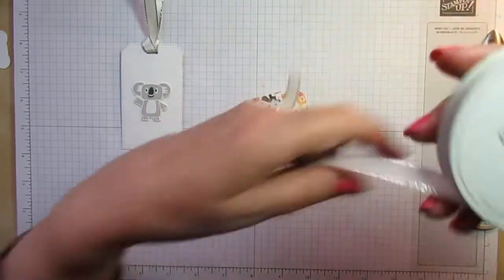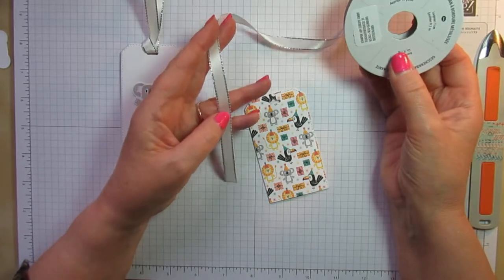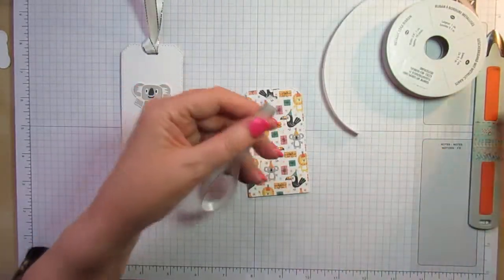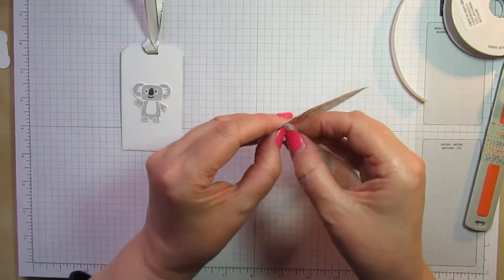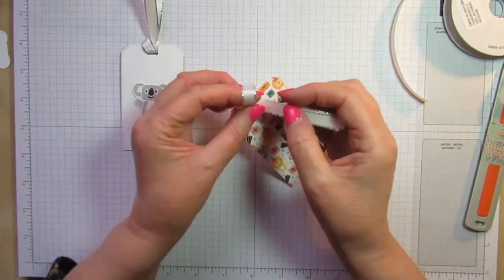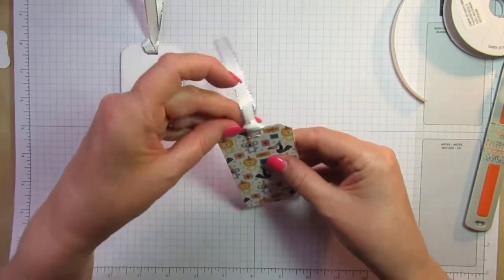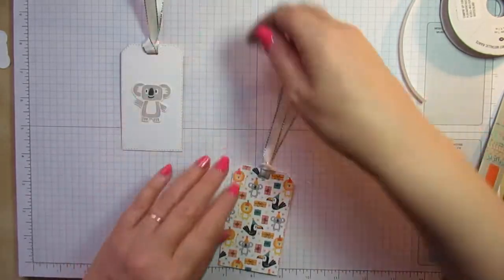And then all I need to do is bring in my metallic edged ribbon. It's Whisper White edged with silver, and it's 3/8 of an inch wide, and just cut off enough to put through the top, fold it in half, just pop it through that hole like that, pop the tails through and just pull it tight, but keeping the silver bit on show like that. And then I just tidied up the top, cut it at an angle, and that's my bookmark made.